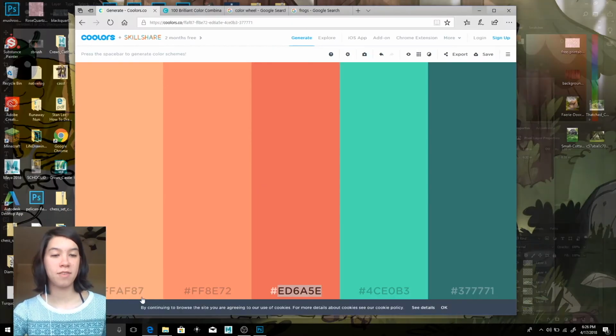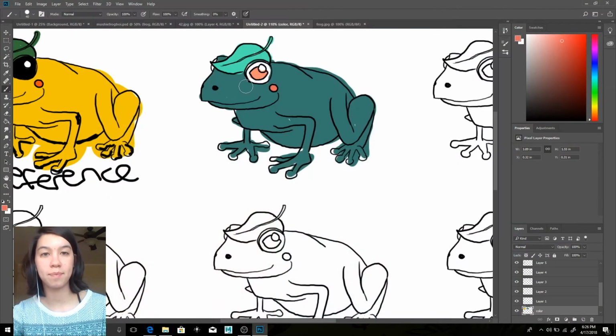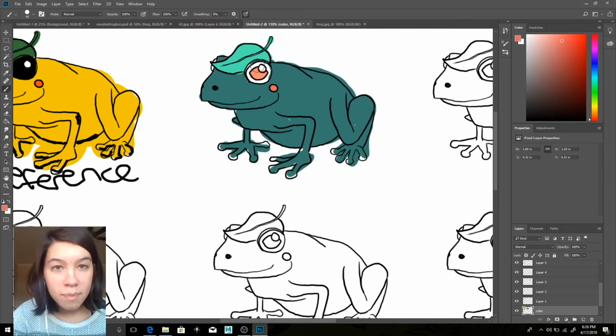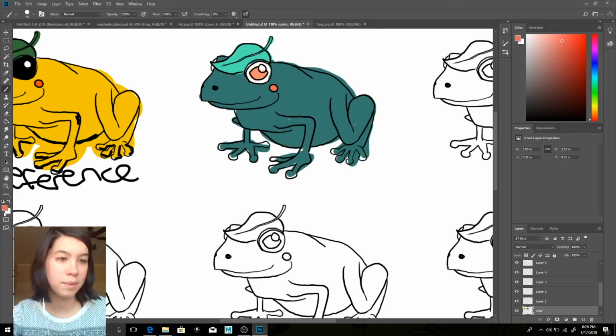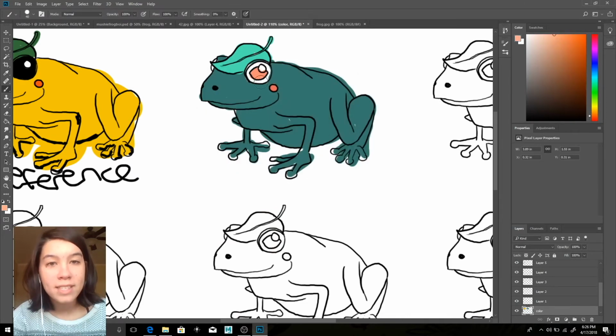And then since it gives us 5 colors, and we don't really need this color, let's see what we can do with it. We can make the whites of his eyes this color, but I feel like that would look weird.